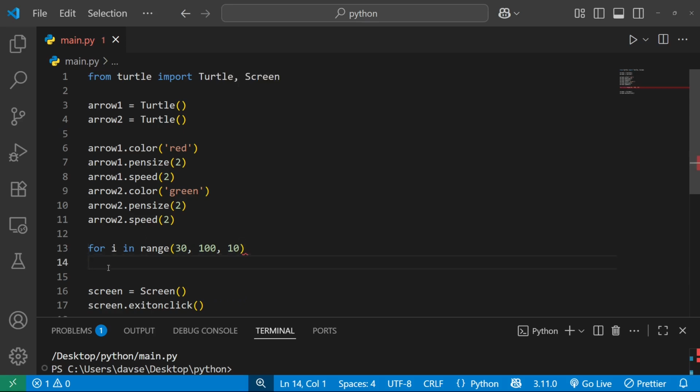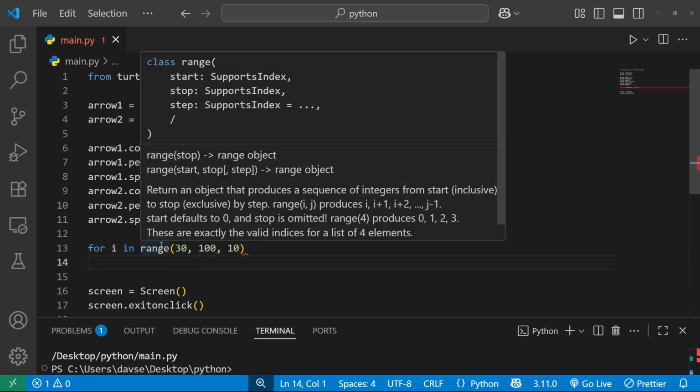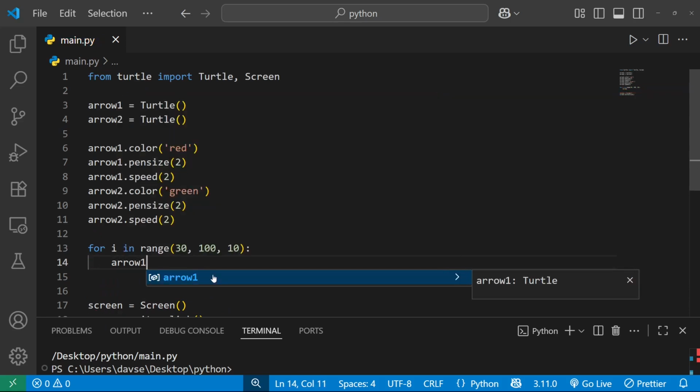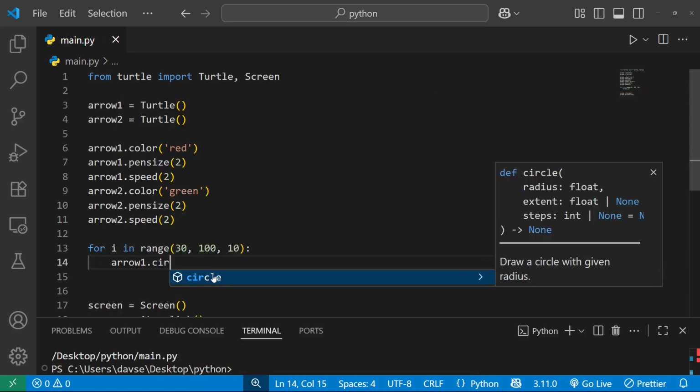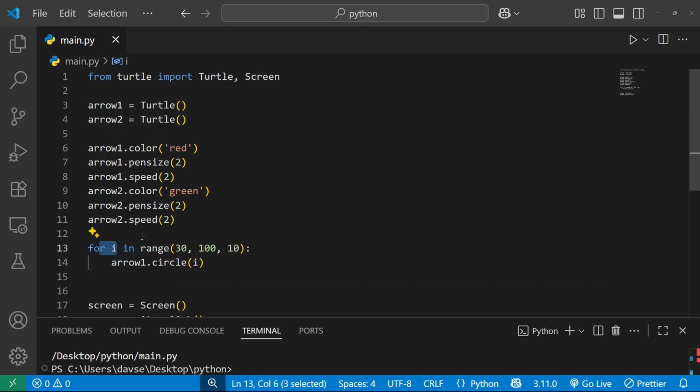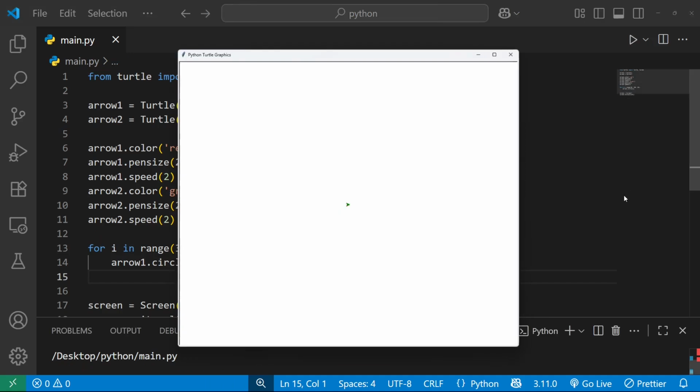So it will be 30, 40, 50, 60, and so on. And 100 will not be there, it's not included. Okay, and now I would like to take arrow1 and create a circle. And now I can use i, so it means i will be 30, 40, 50, 60, 70, 80, 90. Correct? So now I will run it.